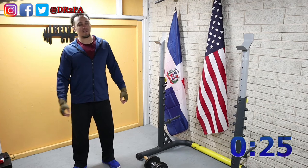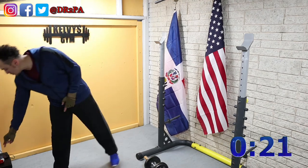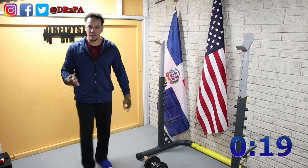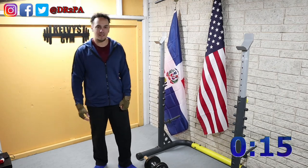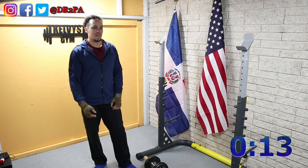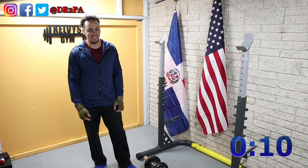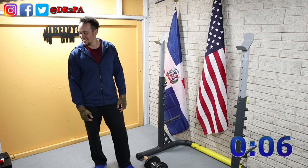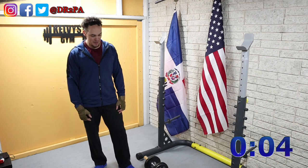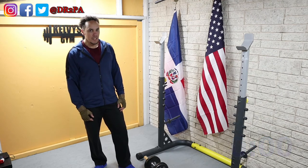What else do I work out? Let's say biceps, triceps, shoulders, chest, back and legs. All right, that's it. I don't work on my jaw. I guess that will be the next day. Anyway, time is up. Here we go with our third set of these hammer curls. Here we go.